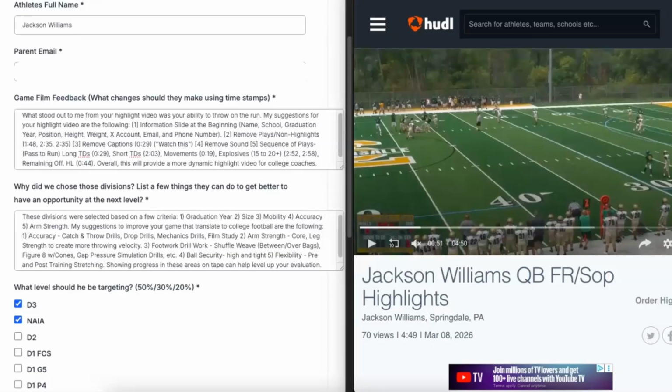Now, when you've gone to these camps where you got a smaller group and you can talk to these coaches easier, when you send them that midseason highlight, they're going to have that relationship with you a little bit. Okay, they're going to know who they're watching. But here's the deal: how can we also go attack these levels and get better? My suggestion to improve your game that translates to college football and possibly a higher division are the following. Okay, first thing you got to work on as a quarterback is accuracy, catch and throw drills.